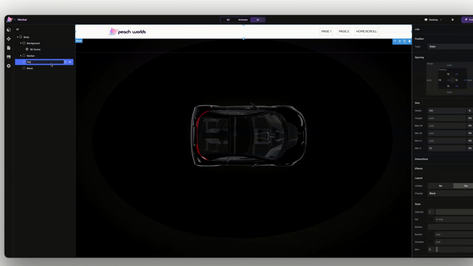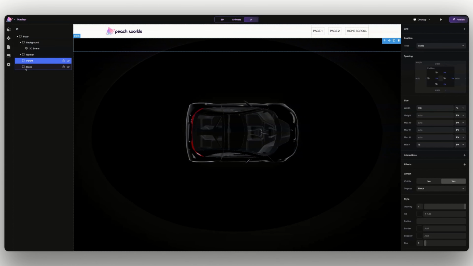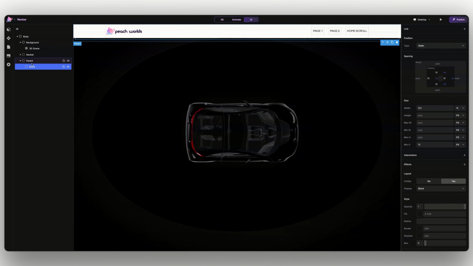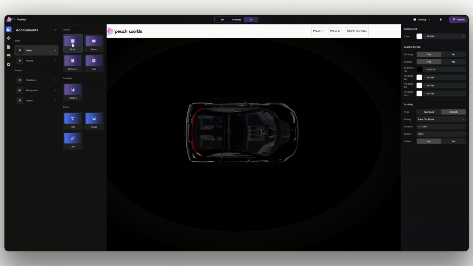Let's name this parent and let's move this inside. There we go. And let's remove the minimum height and width can stay. And let's remove the paddings. There we go. Now, let's change the height of this block to 200 dVH. And let's name this duration 1. There we go. Now, let's add text inside.